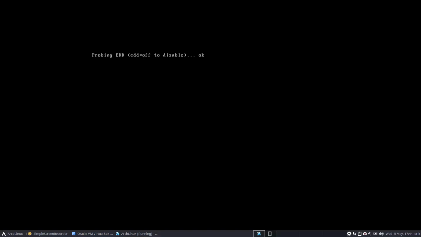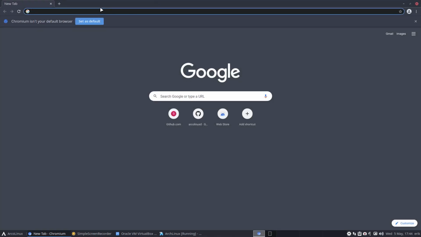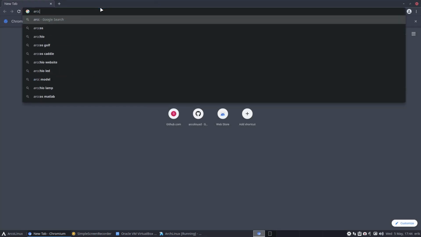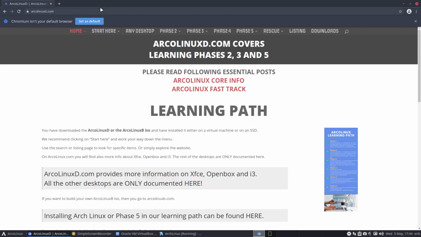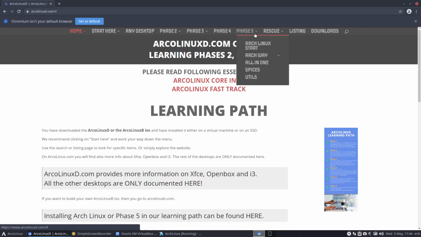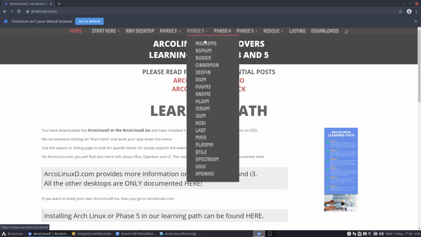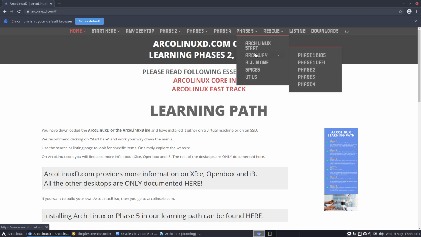And what I need to do is definitely get my knowledge. How do I install ArcoLinux? D.com tells me that in phase 5 I can do two ways: old computer, new computer, and what's missing is our tutorial how to install Fvwm3. Because it's already here and it's already in the ArcoLinux B, but it's not on the ArcoLinux, and that's our way to check again all the code that's in here, if it's valid or not.